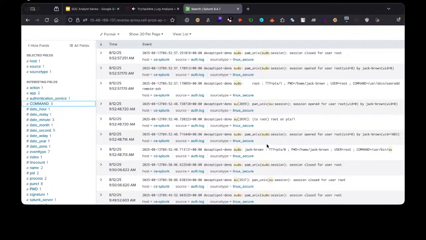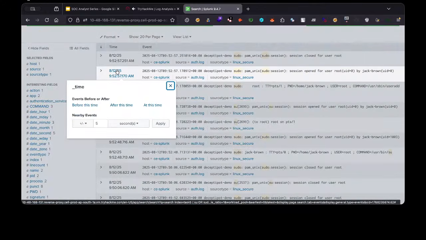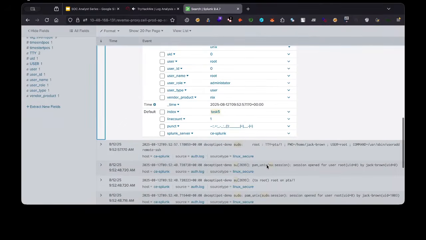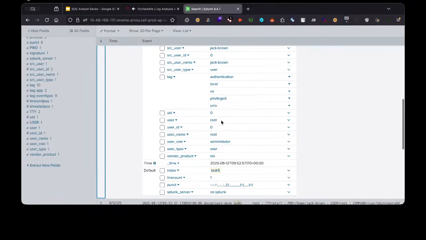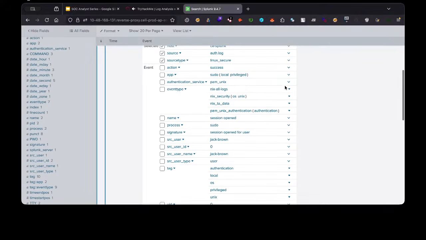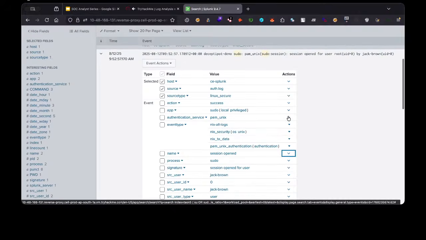We need to find the IP which was used to connect with the system. So session open for this. User ID here, source user ID, the name, session opened. Oops, the logs.